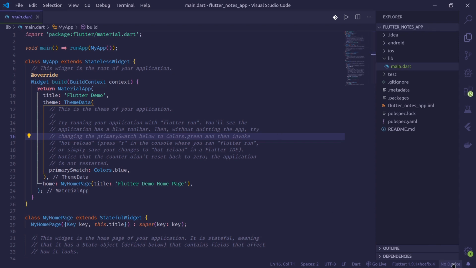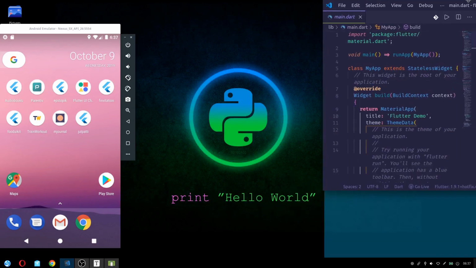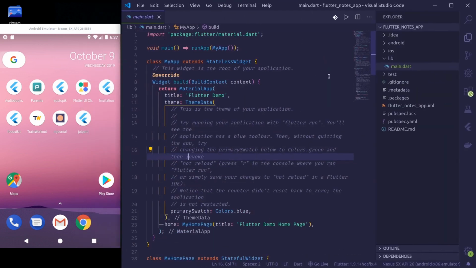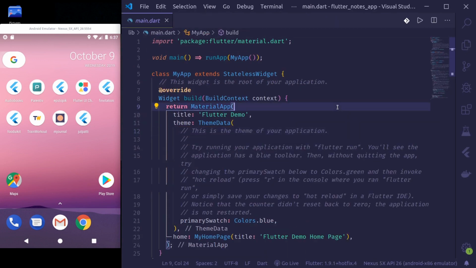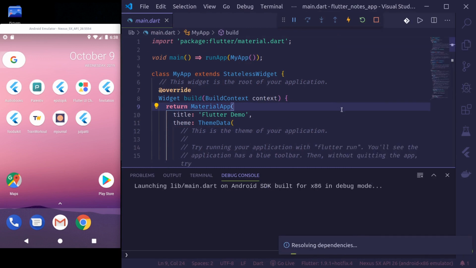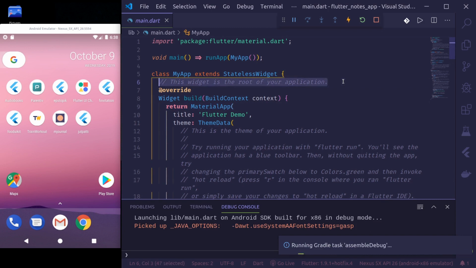So now I'll start my emulator. Let me resize this screen. Okay. So first thing I'll do is I'll run the app. Okay. The app is building. During that time, let me remove these comments.